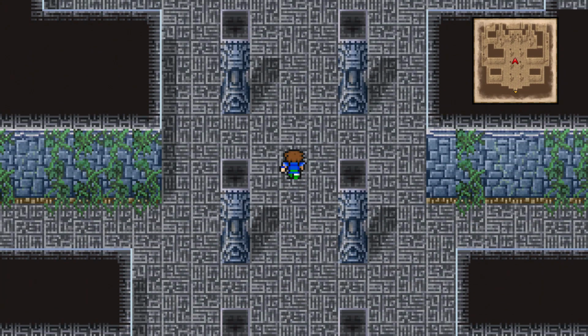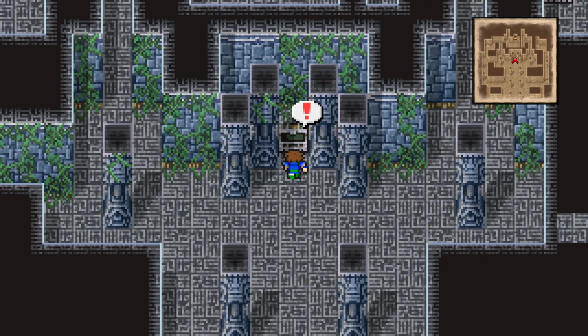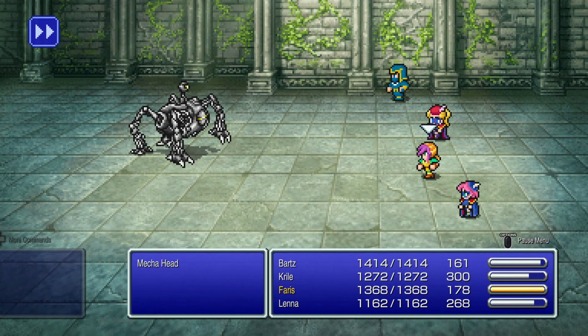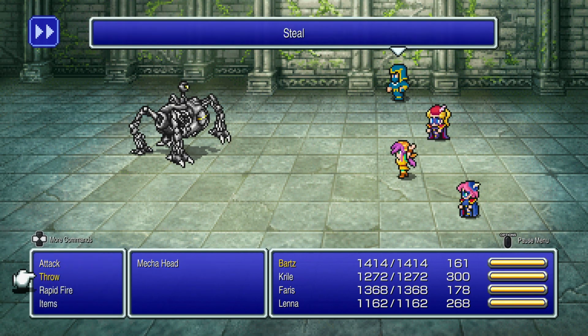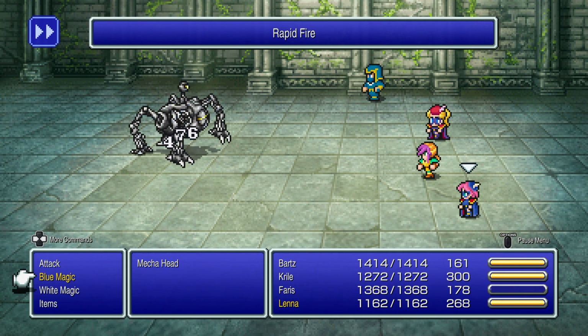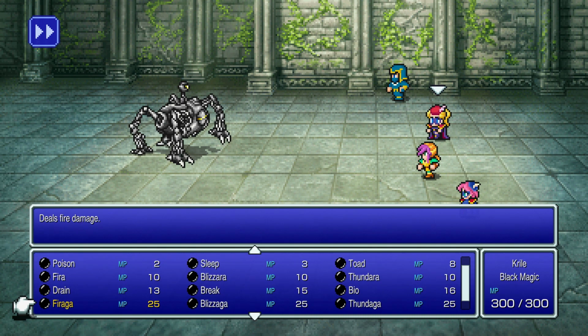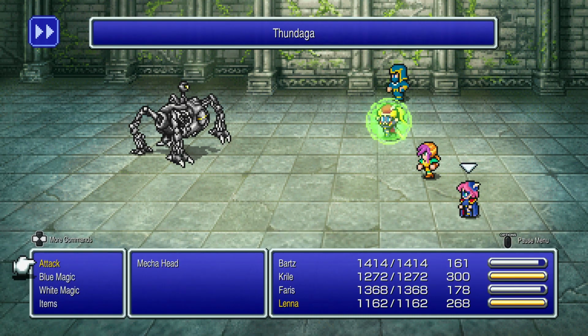And in this part, we'll just walk straight up past all these pillars, and there's another monster in a box encounter. This one's a lot easier than the last one. It's just a mecha head that we found in the Pyramid of Moor a little while ago. So not too difficult. It's still very weak to thunder magic, so feel free to electrocute it however you'd like to, and this battle will be over before you know it.